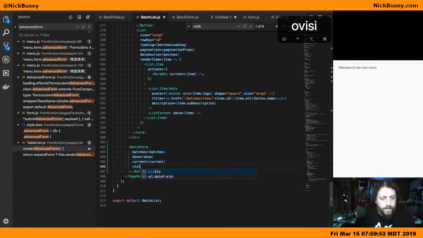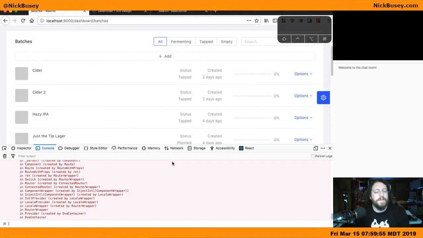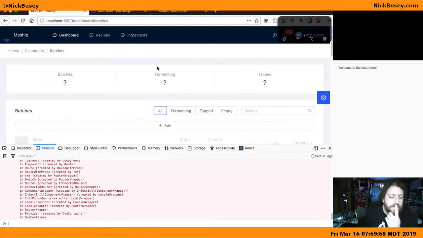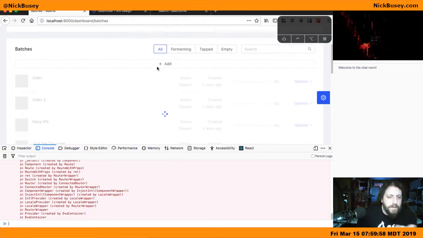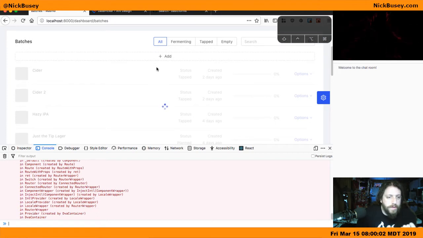Like visible, it's setting visible and current, but then visible is not used anywhere. It's like the component just recognizes and uses it.